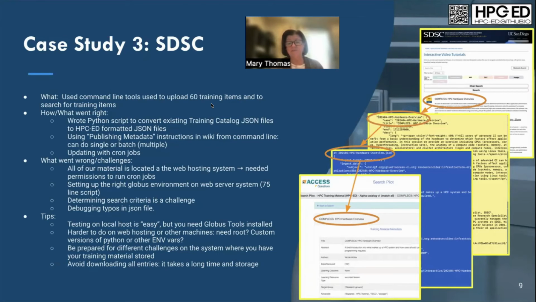The yellow box represents our original input metadata, and in JSON format, we had to convert that. So the blue box is our converted, and that's the actual HPC-ED JSON formatted data. And that took a little bit of time, but I have a smart undergraduate who did it in a day or two. We had some issues with material that wasn't clean for just a few, but we got that all ironed out. We have a cron job now every night that updates our JSON files. And then at the end of the day, we were able to ingest, with a batch script, 80 training events.